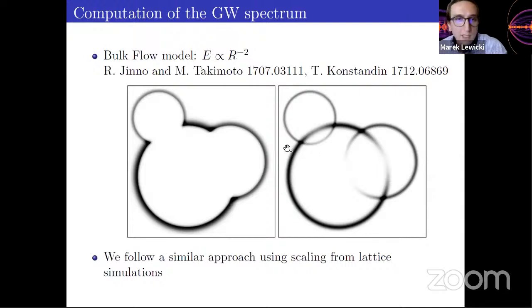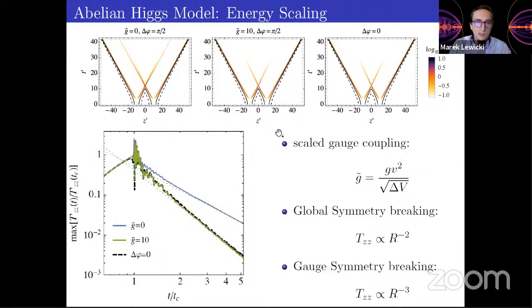So what we did together with Ville was basically the same thing. The only thing we really improved was to try and track the scaling of the energy based on simple lattice simulations. As long as you do a more symmetric lattice simulation, so we assume cylindrical symmetry here, it's very easy to have quite energetic walls and still be able to extract the scaling. So this is again essentially a U(1) B-L model. But there are a few parameters. So firstly, there is g, which is a scaled gauge coupling.